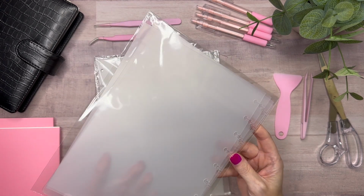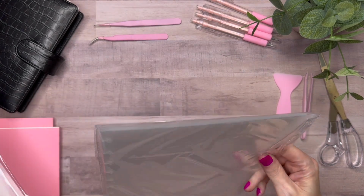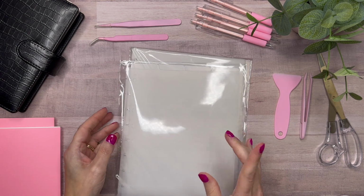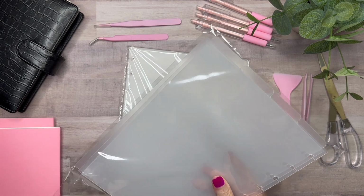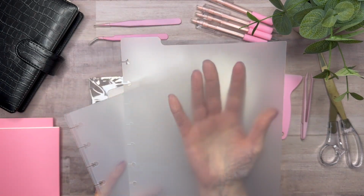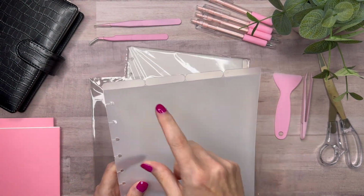I think, oh, here we go. I had them upside down. Okay, so there's 2 sets. These are very lightly frosted. Let me take them out. Okay, so these are somewhat frosted. They are a set of 4 top tabs.